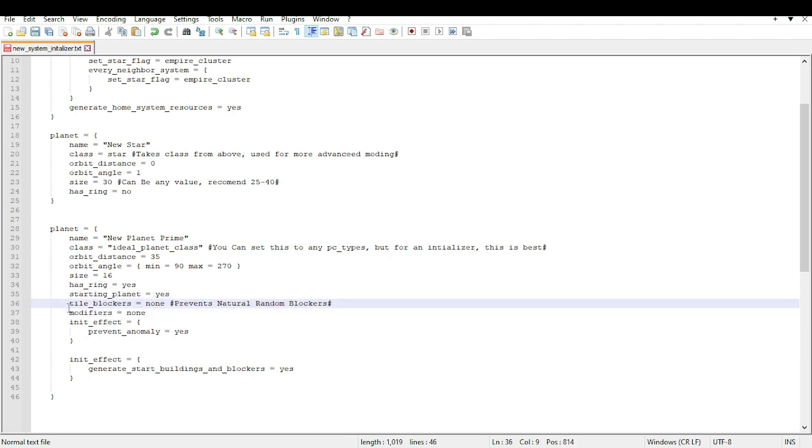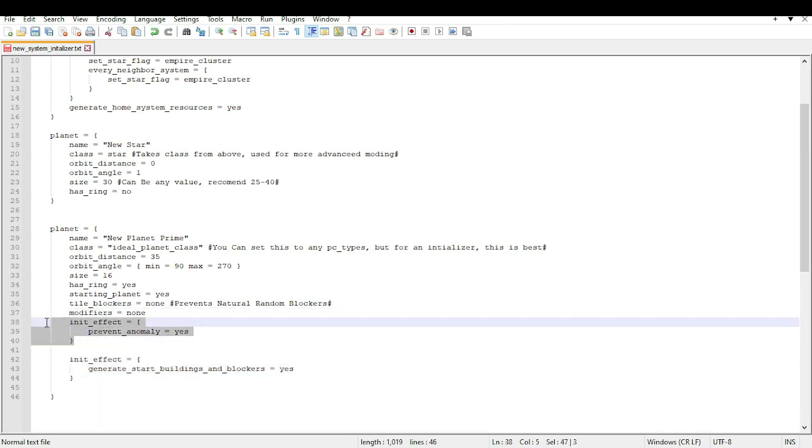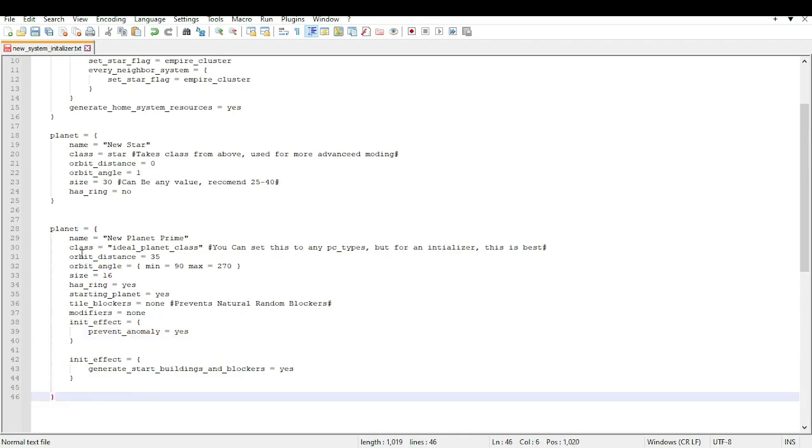Again, naturally uninhabited habitable worlds have modifiers. This prevents that from happening because, well, down here it will generate buildings and start blockers that have already been defined for the game, and prevent anomaly prevents anomalies from spawning. And that's your initial planet.